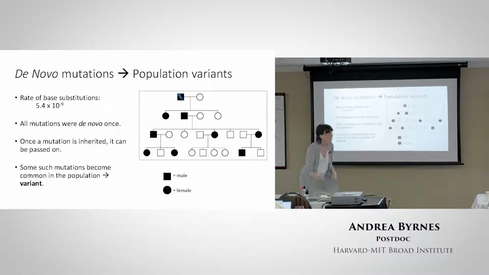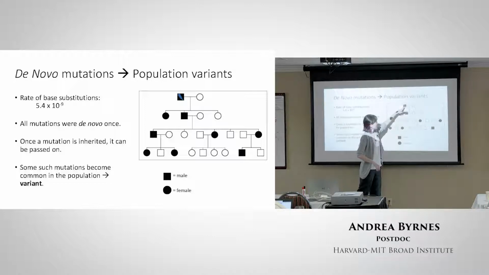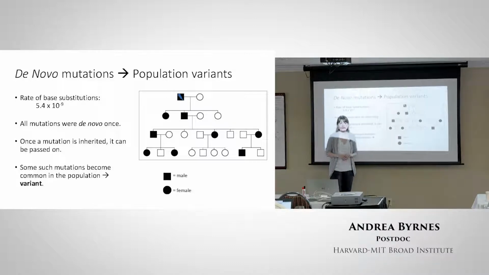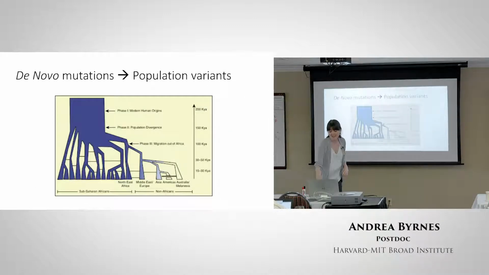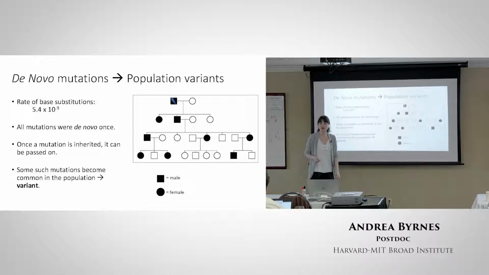The idea that if this person, so this is a pedigree diagram, and we're going to talk about these a little bit more next time about how to read them and exactly what they mean. But say this person has a germline mutation, they can then pass it on to a couple of their offspring, and then their offspring can in turn pass it on to their offspring, and these are how new population variants get born. You can imagine taking this on fast forward through many, many years of evolution. This is a phylogenetic tree of humanity, and so this is the origin of modern humans in Africa, and then we have some divergence as we expand geographically, and then this branch right here is the out of Africa migration, and so you can imagine that these populations get more and more different as this sort of thing goes on for hundreds of generations and millions of years.